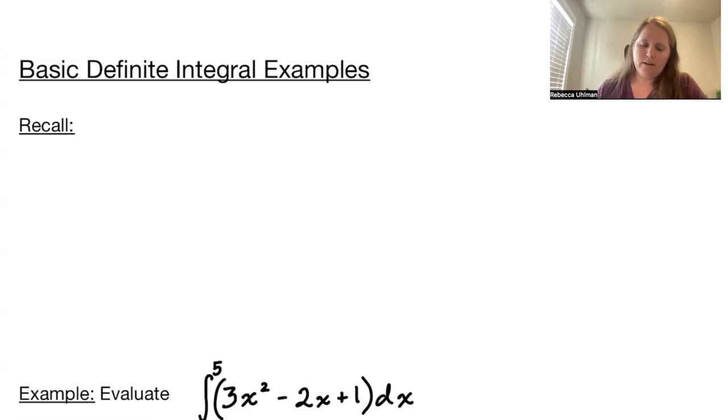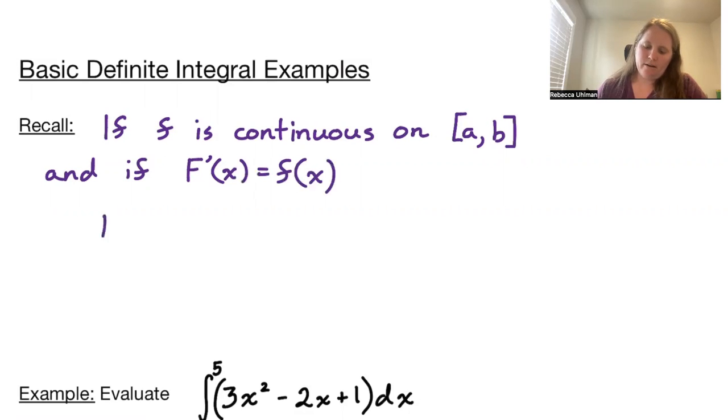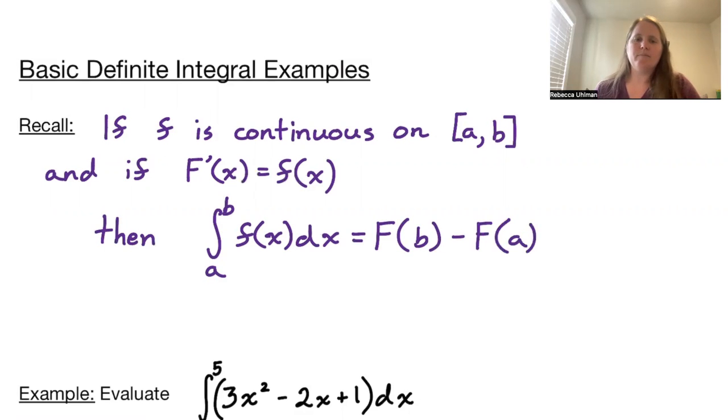So recall again, if f is continuous on the closed interval [a, b], and if the derivative of capital F of x is equal to our lowercase f of x, then we get that the definite integral from a to b of lowercase f of x dx is equal to capital F of b minus capital F of a.